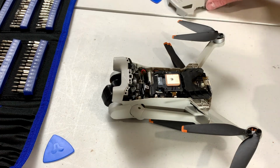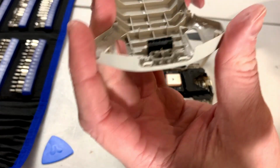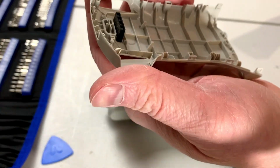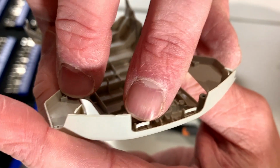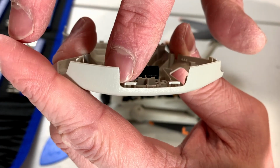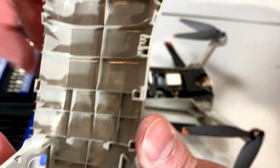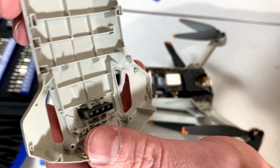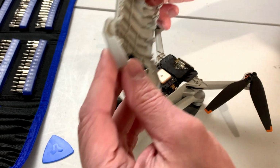Okay, there you go. We got the cover off. And I'll just show you what we're dealing with here. I told you not making sense today, am I? Anyway, I'll show you what we're dealing with here. There's a couple of catches here where the card slot is. And if you go all the way around, there's catches everywhere that look like that. And yeah, just take your time, go slow, nice and gentle.